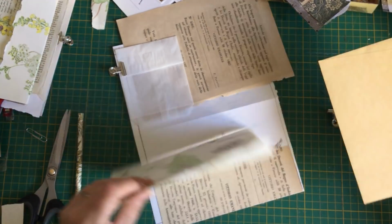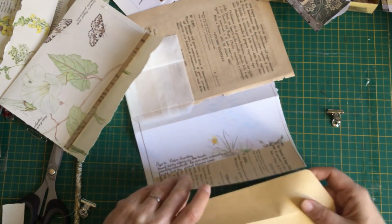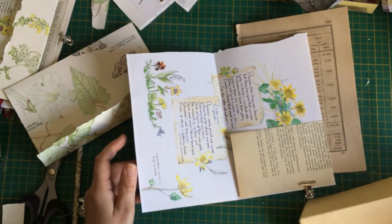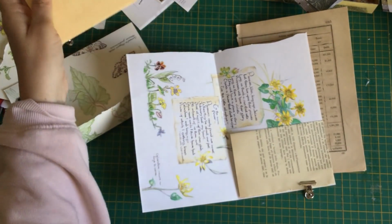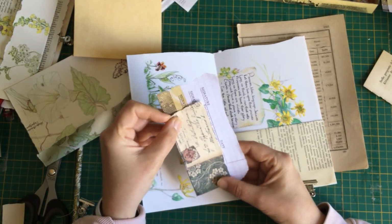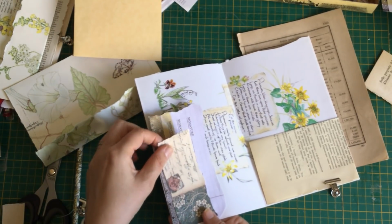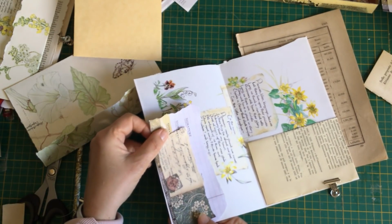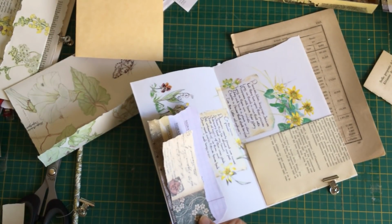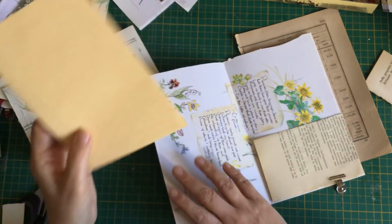Now my next job is to attach this, I think. Will I attach? Now, I haven't done this before, so I could make a mistake. No, I think I'm going to, where'd those pockets go? I think I might attach these. What about if I attach those? Because I can still collage with those attached. I think I'll attach those first, and then I will attach that. Or do I need to stitch them both? No, I need to stitch them both, so I'm going to attach that first.